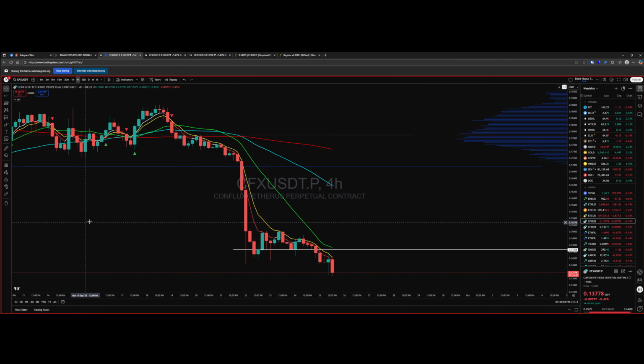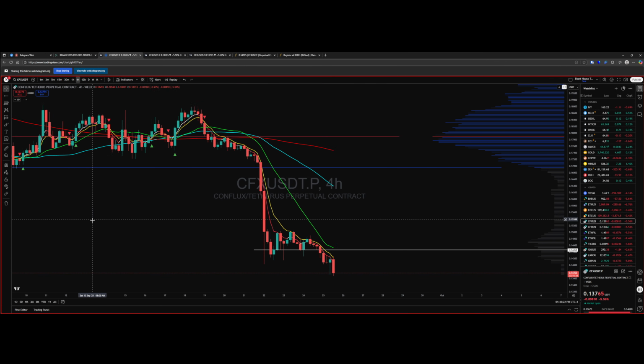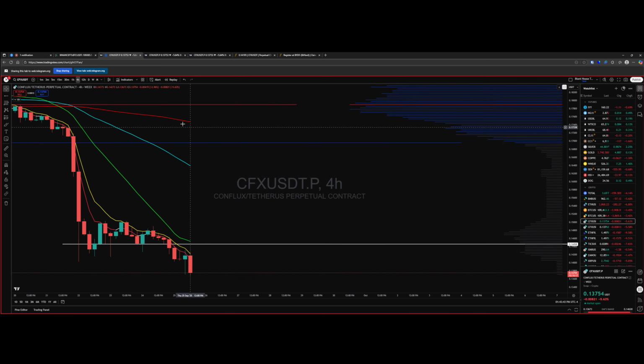Let the chart guide you, right? Yeah, because what a great point on the volume profile on the daily. You had a great entry point at 0.19154, and then you also had a great entry point on the 4 hour time frame. And even if you narrow it down to the 1 hour, you've got multiple great entry points on this one. Wow, I see why you call it money bags. So good, absolutely.